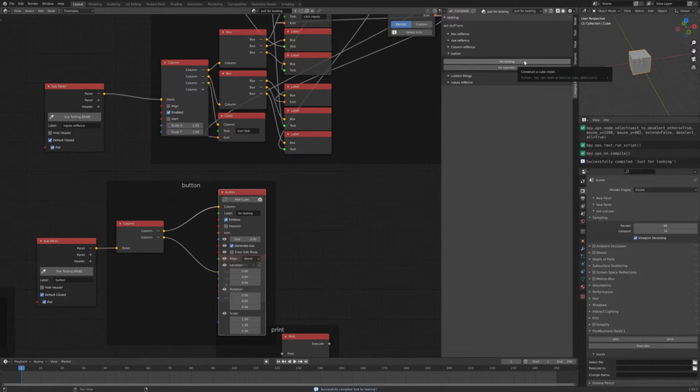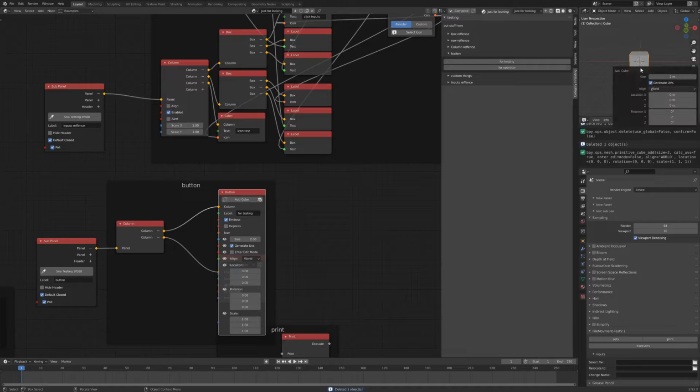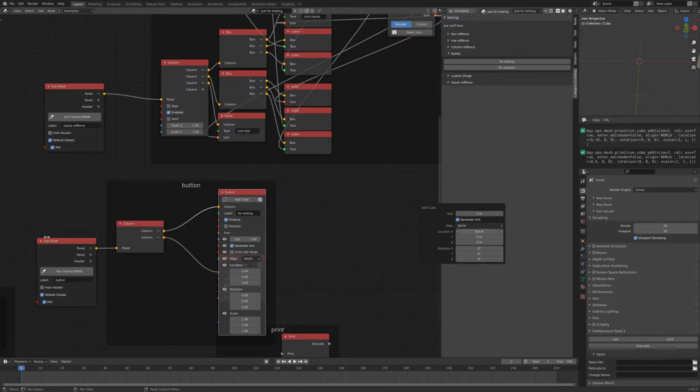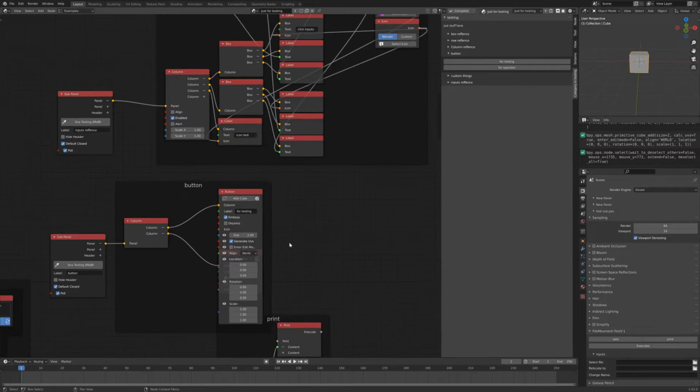We now have a button that adds a cube. I'm pretty sure that's for testing. Yeah. We have a cube. Pretty cool. And we have the F9 menu. So I'm pretty sure all of these things here are for the F9 menu. The F9 menu is just, it's hard to explain.